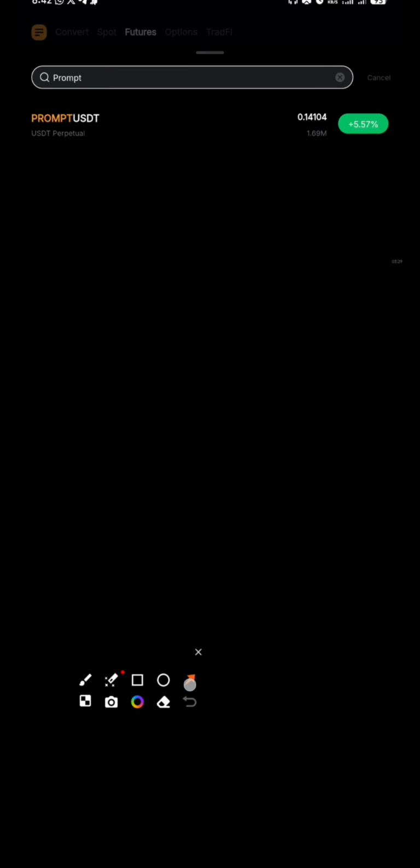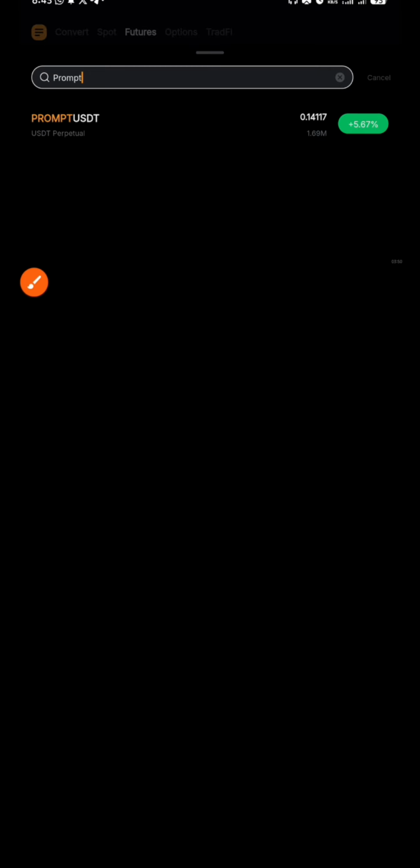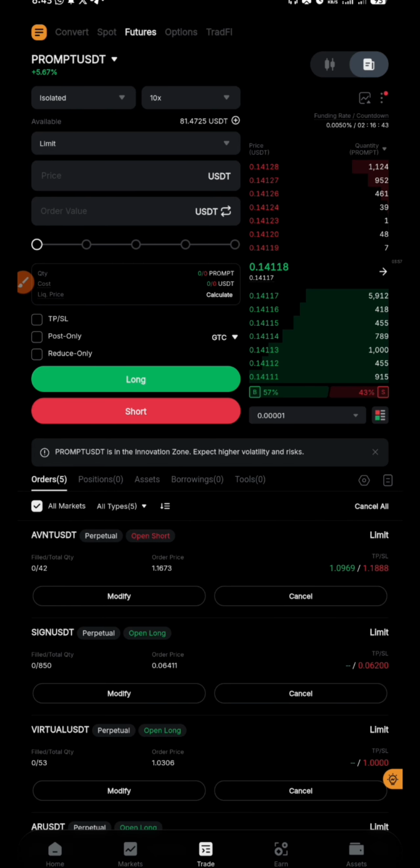Now watch what is written under it: USDT Perpetual. Now if that token is in spot, you will see USDT Spot. So the one you will select is this Perpetual. We are not trading spot, we are trading Perpetual. Perpetual means futures. So you tap on it, and it will change. This is how you can change any pair that you want to trade. Just click on that place, type in the name of the pair, and you see it appear, and then select the one that carries Perpetual on it.